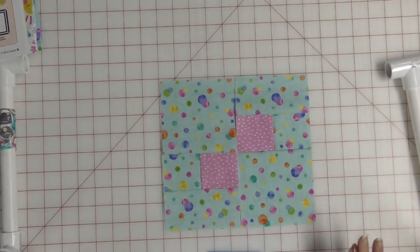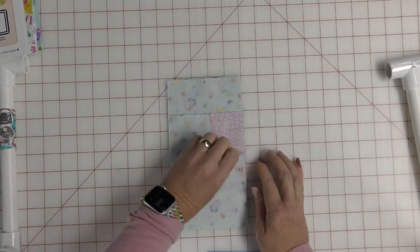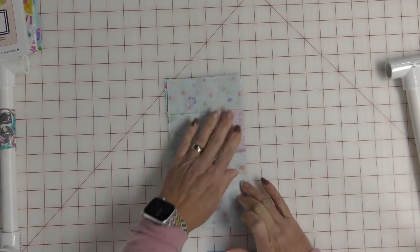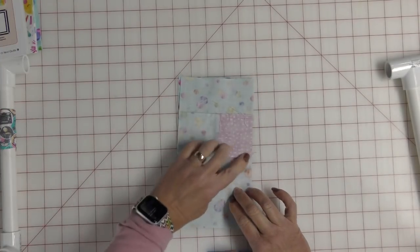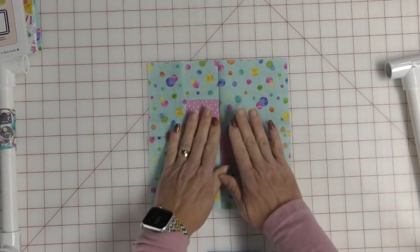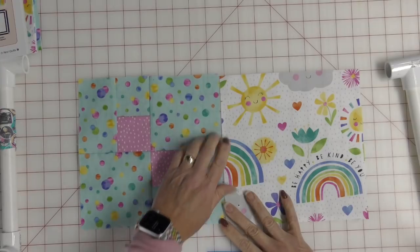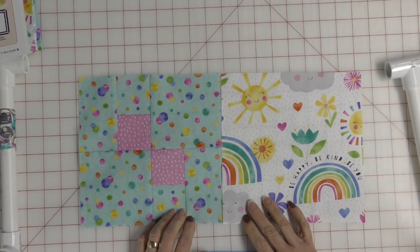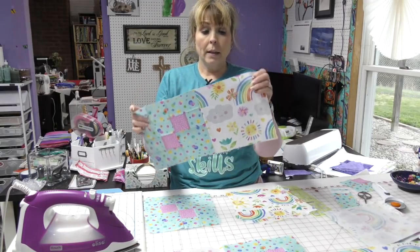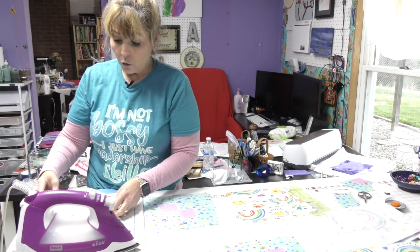Once that is pressed, we are going to sew these two sides together. When taking pieces from your cutting table to your sewing machine, remember the two pinks — or fabric three for you — will be the side that you sew on. You only sew on the side where fabric three is in the seam. With that you end up with this block. This block is going to be next to this block, so you don't have to worry about lining up any seams. When pressing your blocks, press your seam towards the block that is not pieced so when you put your rows together you can nest very easily.